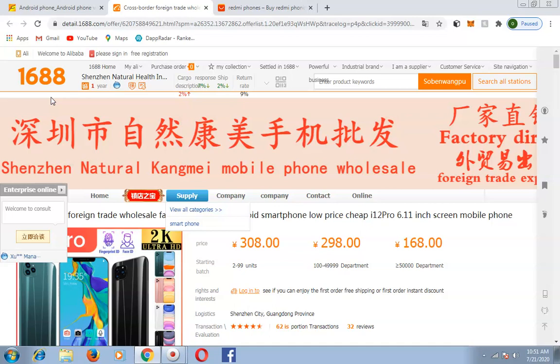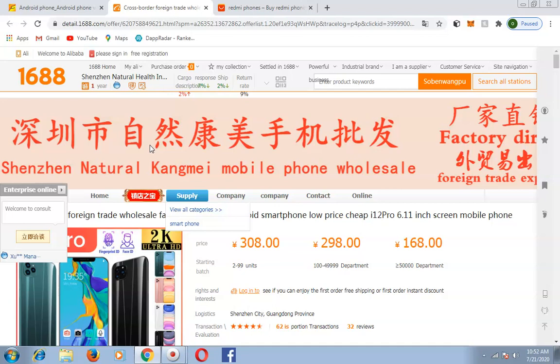Okay, for those of you shipping outside of China that want to use it in your country, you have to find out if it's a global version or a Chinese version. So that is what you need to do before you can say I want to buy a phone from 1688.